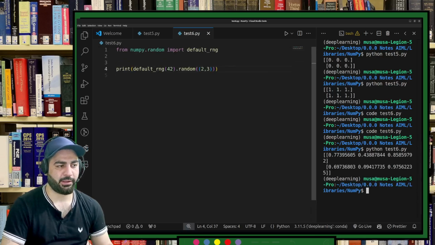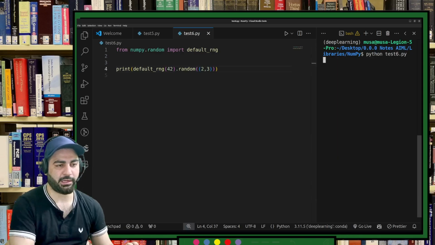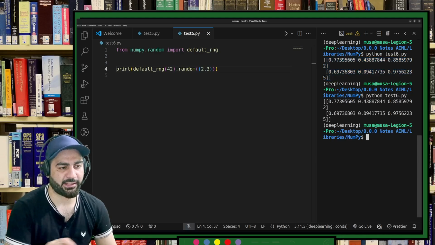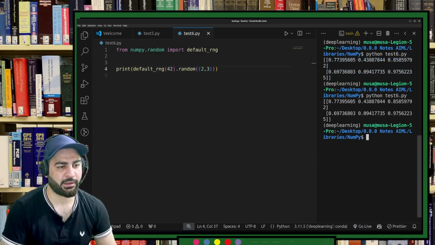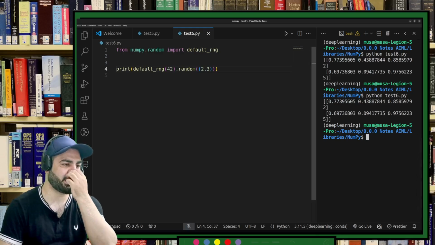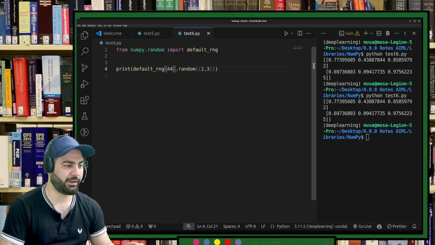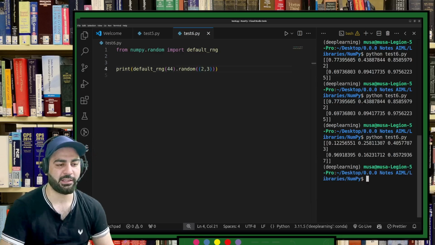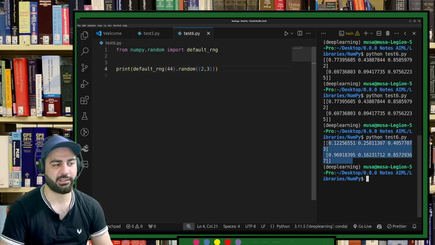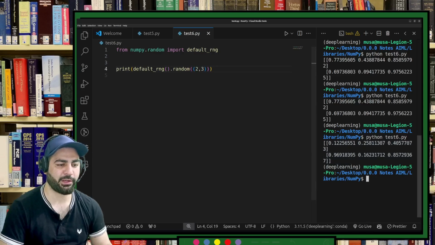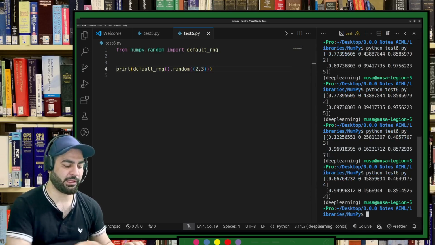I'll just clean it and show you here. So these are the random number generators. If I run it again, you see this with the 42 seed. If I give 44, the seed has been changed, so you see this number got changed. Even if I don't give one, it should take a random seed. I think this should be an optional argument, I hope. Yes, it is an optional thing.